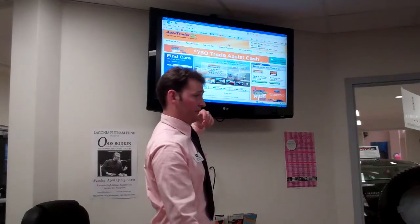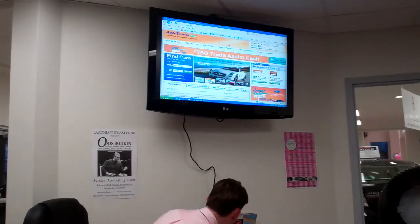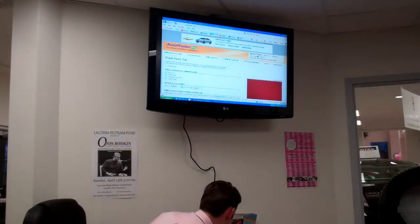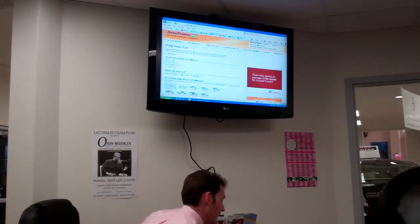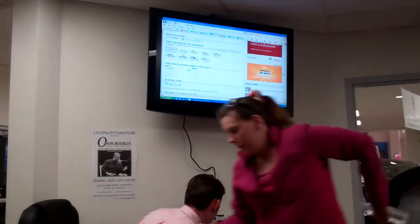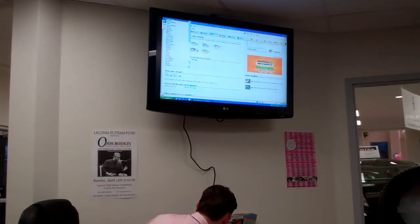Again, it's a similar setup to Cars.com where you have a zip code, and that's what it's based off of. It's based off of your own location. Now, AutoTrader is a little bit different in that it actually mixes new and used cars together in your search, unless you specify otherwise. It also defaults to 25 miles, which is comparable, but not the same.